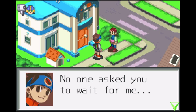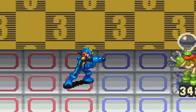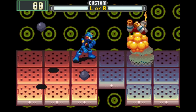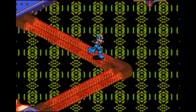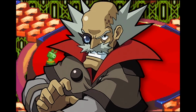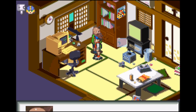The only bit that feels a little generic is, well, the plot, funnily enough. Exploring each area is basically just an excuse to find and fight a boss Navi, which replace your traditional Mega Man robot masters. Everyone you beat advances the plot, and hey, big plot twist for all you Mega Man fans out there, the big bad is Dr. Wily. Except this game is in an alternate universe, so instead of Dr. Wily being a disgruntled roboticist, he is a web terrorist who heads an organization called the World 3. Yes, I know that looks like WWW, but it's pronounced World 3. But yeah, this is great.